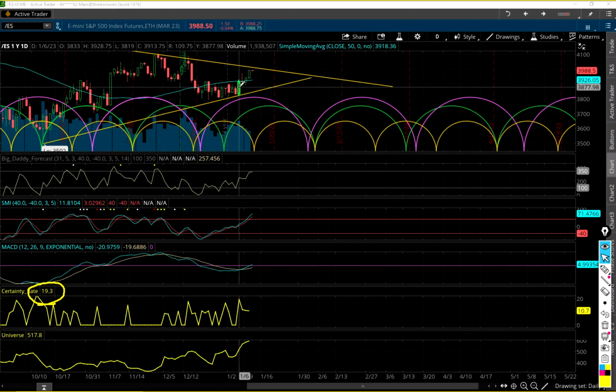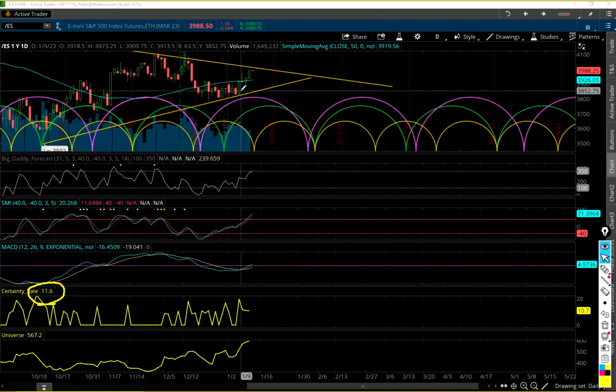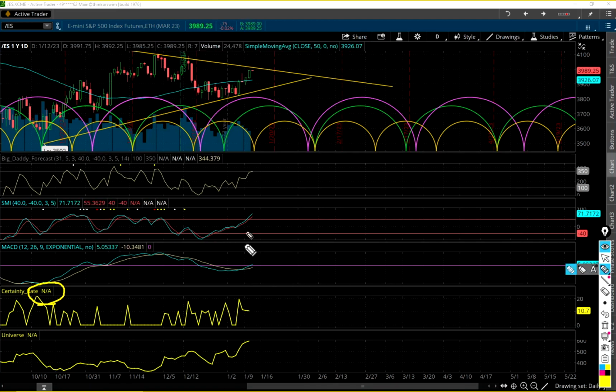It's big enough. And the high of the day got above the 50, which was the first time in probably 2 weeks, or a week and a half worth of trading here. At the close, it came a little below it. But guess what? I knew right then and there when I saw this at 19.3 after 2 days of 0. And it nipped the 50-day moving average. It just got above it for the high of the day. And we're about right here. Look at the MACD starting to cross over. These quick reacting indicators have already been driving up for quite a while.